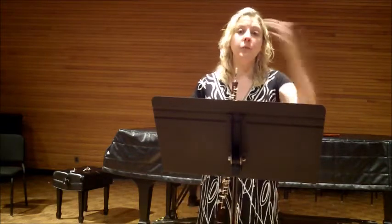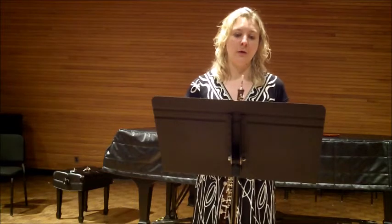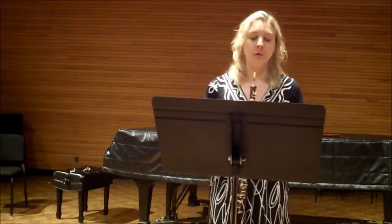So practice your high register fingerings and get those really just fluid and as easy as the low register, and then really try to make big, broad phrase shapes throughout this and try to make as much dynamic contrast as possible. That will be really impressive to the committee.